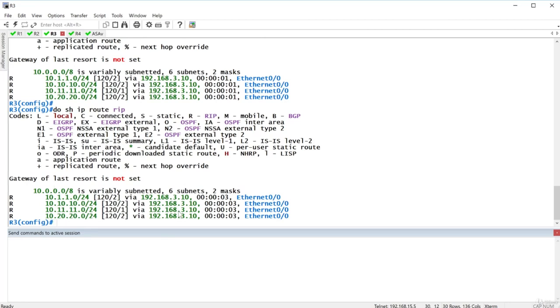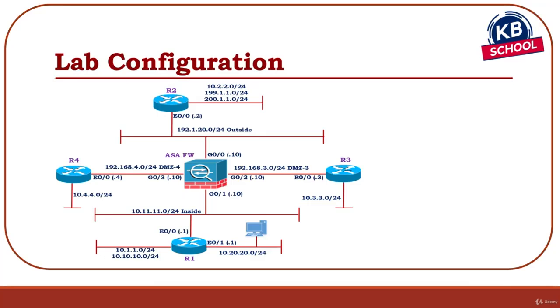So everything is reachable. One thing that I want you guys to make sure that you understand, these updates are not going from R3 to R1. R1 is sending an update to the ASA firewall. That's one leg. The ASA receives the routes, then it creates a brand new update that goes from the ASA to router 3. So these are two different links. They're not a common link where R1 sends the route to 3. R1 sends a route to the ASA firewall, ASA sends it to 3. 3 sends it to the ASA firewall, ASA sends it to R1. So there's no end-to-end type of thing going on.